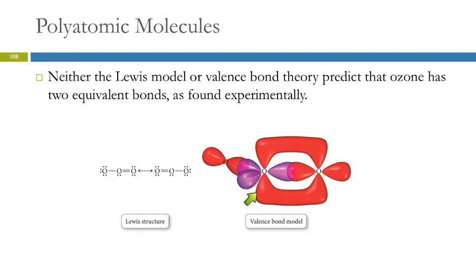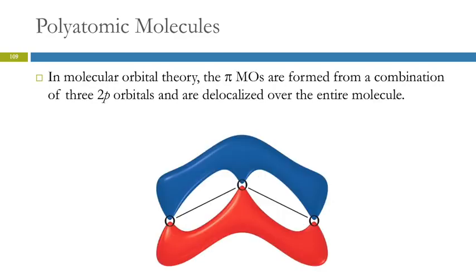So when we draw the bonding scheme for ozone, this predicts a single bond over here and a double bond over there. It doesn't describe what we actually observe. But molecular orbital theory does. In a molecular orbital diagram for this, we've got orbitals combining the p orbitals from all 3 of those atoms, and so we get this molecular orbital that's delocalized over the entire molecule. And that's how we can get the 1.5 bond.